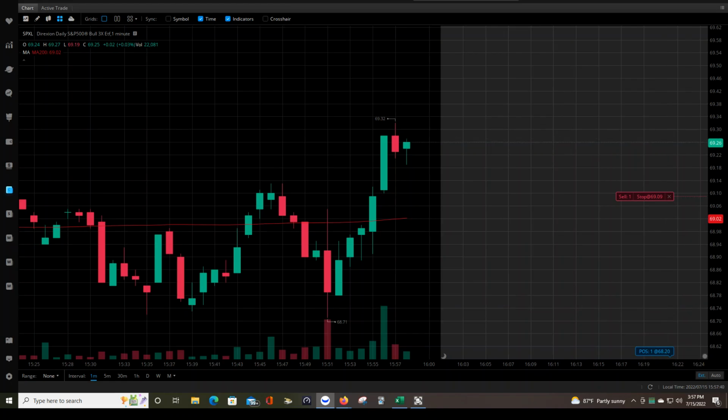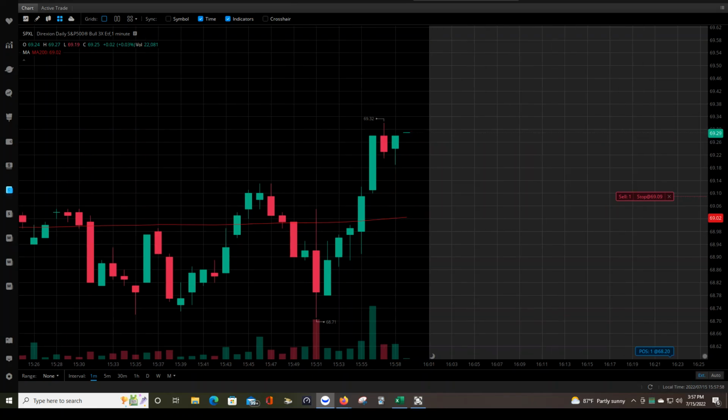So if you're unfamiliar with SPXL, it is a 3x leveraged ETF that tracks the S&P 500. So it's tracking the movement of the overall market, or at least the S&P 500 version of the market. And it moves with a 3x leverage. So that means if the S&P 500 goes up 1%, this goes up 3%. But likewise, if the S&P goes down 1%, this will go down 3%. So it's a nice way to take advantage of leverage intraday. So we never ever hold any of these shares overnight. We just hold them for the day and either stop out for a loss or a profit by the end of the day.